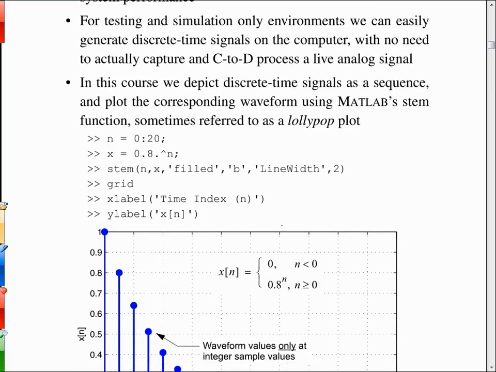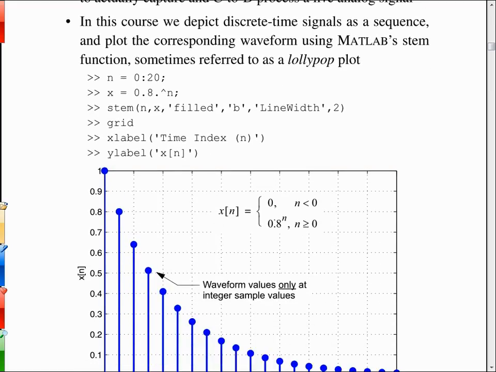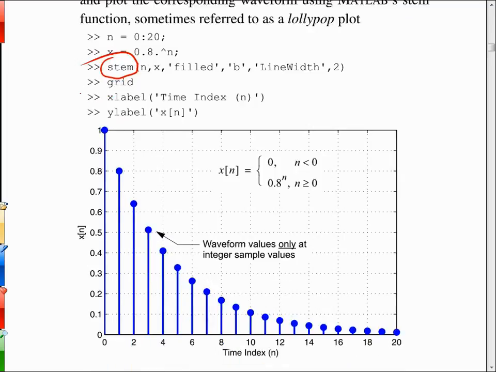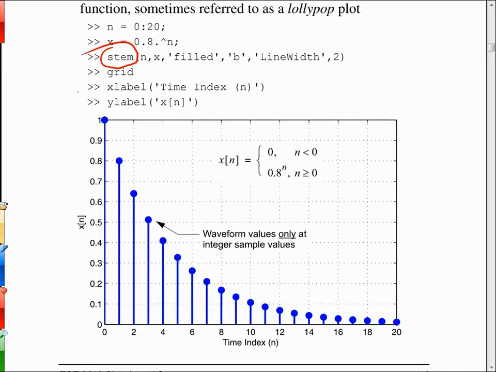Okay, how do we represent discrete time signals? Well, MATLAB has a special plotting function called the stem function. So we use stem instead of plot when we want to plot a sequence. Most people call it stem, but in the early days of my teaching this, it was also called a lollipop plot, which sounds kind of cutesy. It's because they look like little lollipops with long sticks, I guess. Can anybody see that, or does that sound kind of far-fetched?